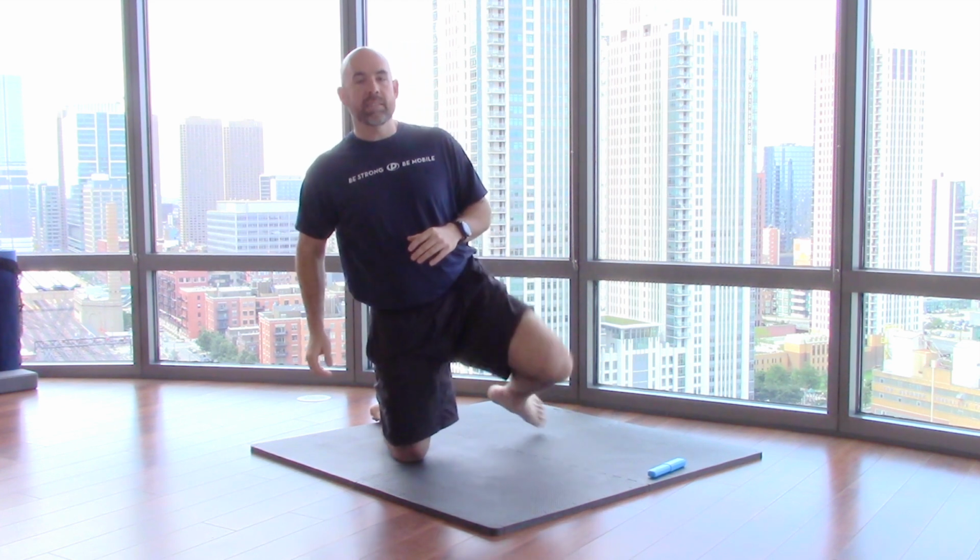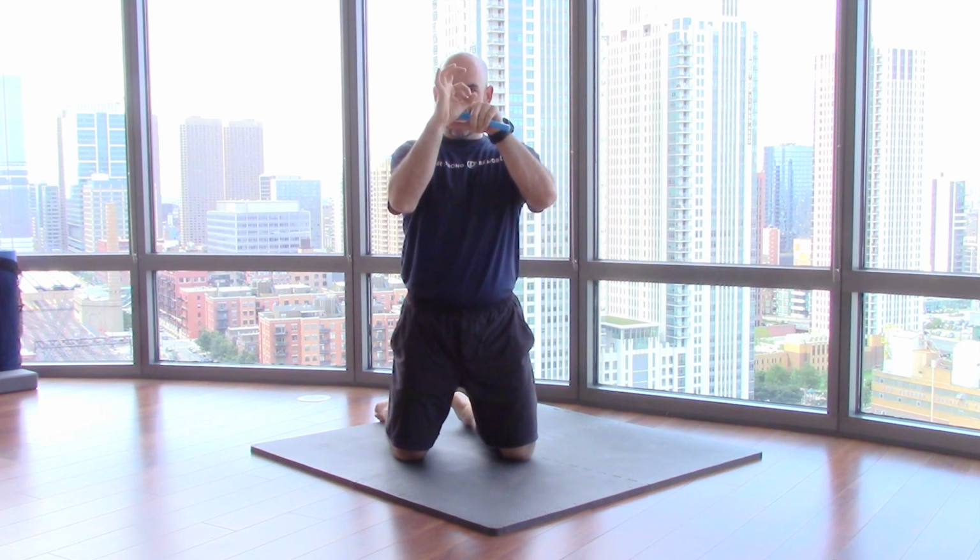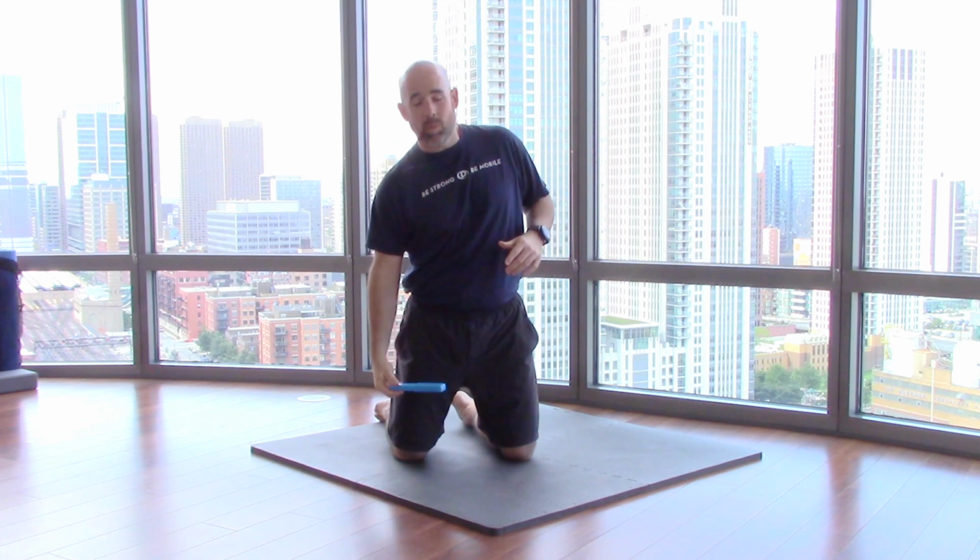Now for this, you're going to need something similar to this toothbrush holder. I know it's a strange object, but other objects that would work are like a thick magic marker, or those rolling massage sticks. Basically anything that's under about 1 inch in diameter. So you don't want it any bigger than that kind of circle between my thumb. The next thing you're going to want is a firm surface. If you've got really thick, plush carpet, that doesn't work too well. The harder the surface, the better, because we want that kind of biofeedback.